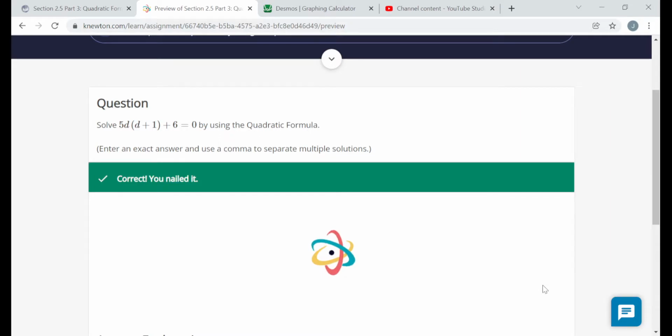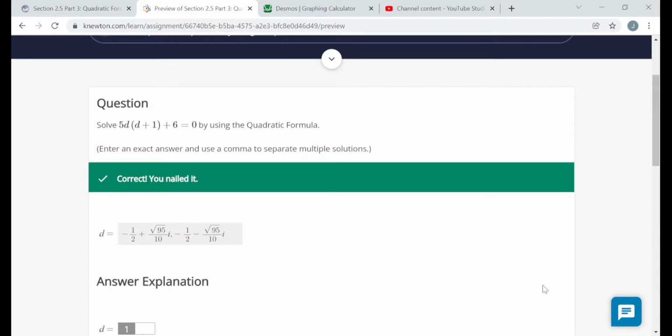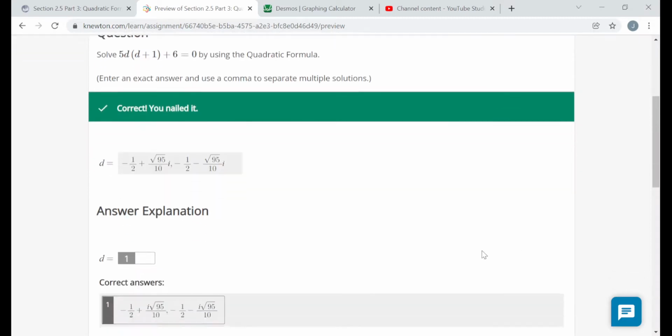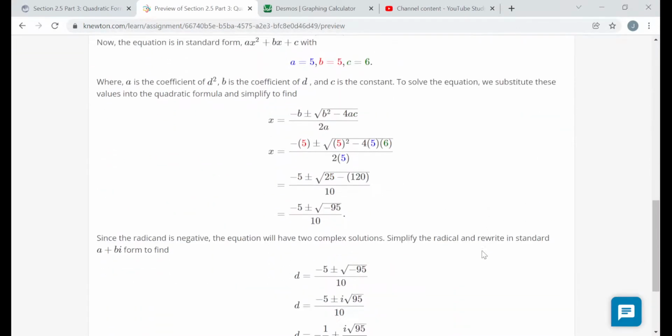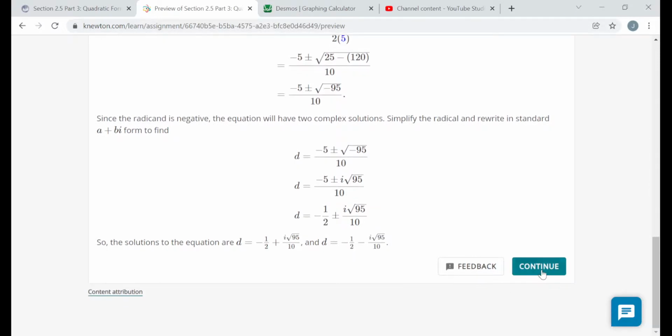Great. But yeah, it's that simple. You get it in that standard form first, everything on one side, 0 on the other. Quadratic term plus linear term plus constant term equals 0. Identify the a, b, and c, and just pop those into the formula. Now you've got to know the formula too. That's half the battle. And again, please read through the answer explanations.